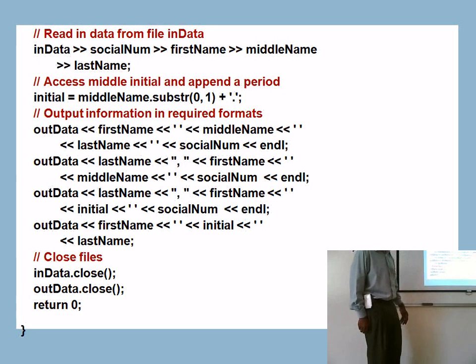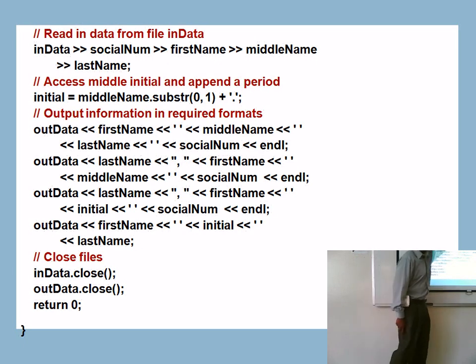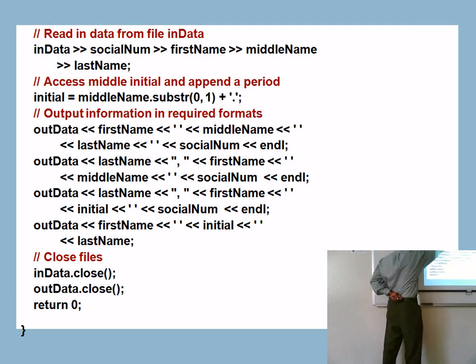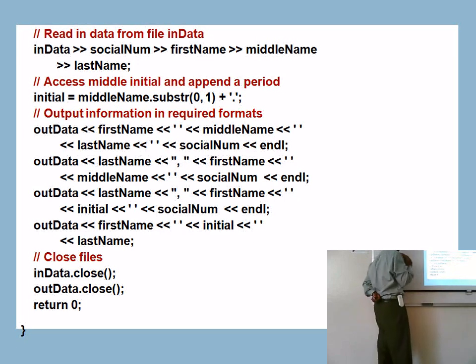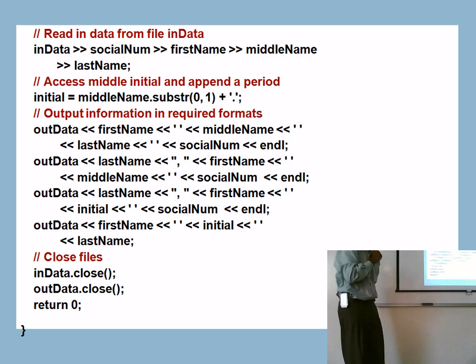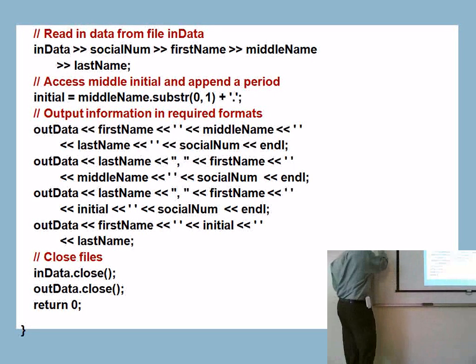on our output stream. And similarly, on our input data object, we can apply the extraction operator to read information from our file. And you can imagine that here, these values in our file are separated by spaces or by end of line characters, because that operator skips over both of those, considering them both white space. So it would probably be a file here. It could look like this one.